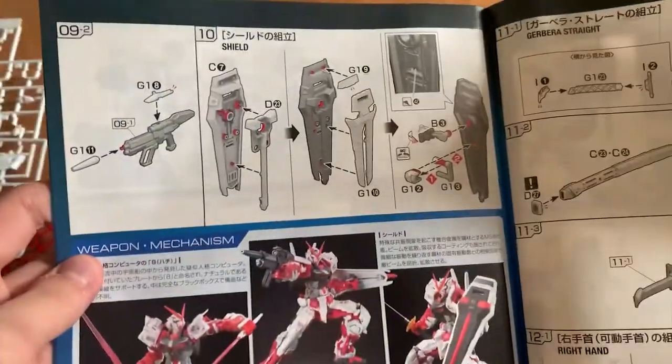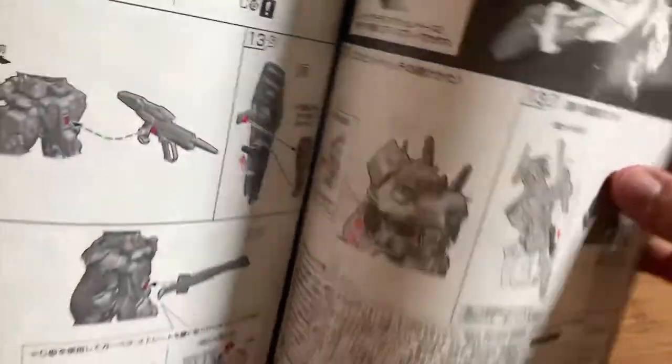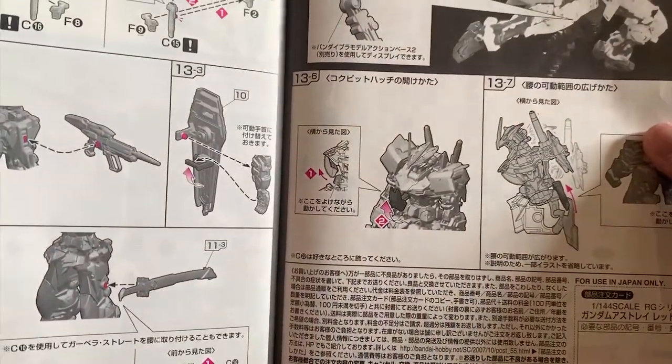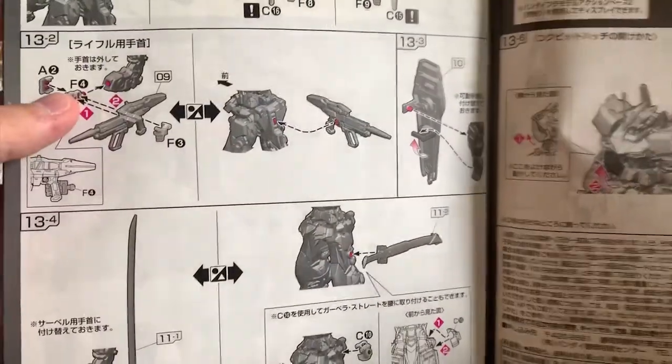I actually built a lot of Astray, just a quick FYI for you. I built the two Premium Bandai ones, the Blue Frame and the Gold Frame. If you want to check the review out, it's in the playlist. And that's pretty much the same.